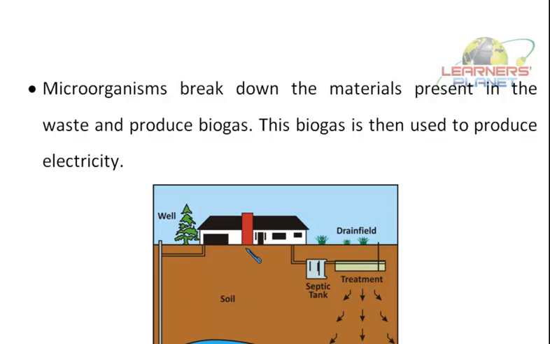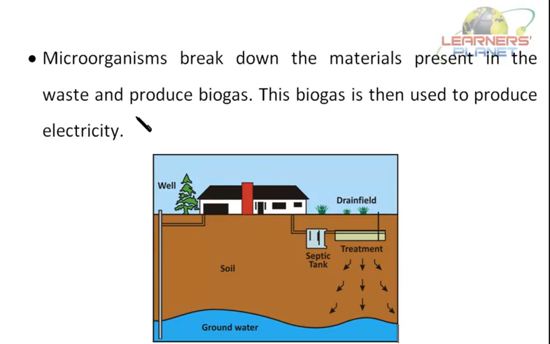The microorganisms break down the materials which are present in the waste and they produce the biogas, and then this biogas is used to produce electricity. So here you can see one more beautiful picture of a septic tank, and you can see here this is the surrounding soil. This is the septic tank which works very well with the treatment with the drain field, and the rest of the clean water or the clarified water will go into the groundwater. Right? So in this way, the biogas and the on-site disposal system, which is a soil absorption system, works.